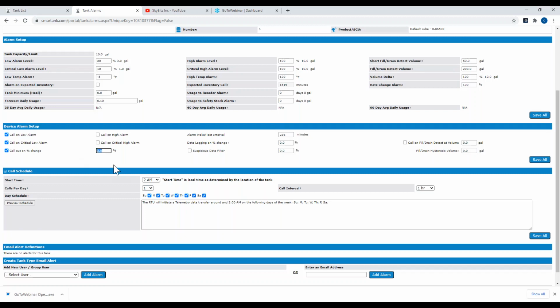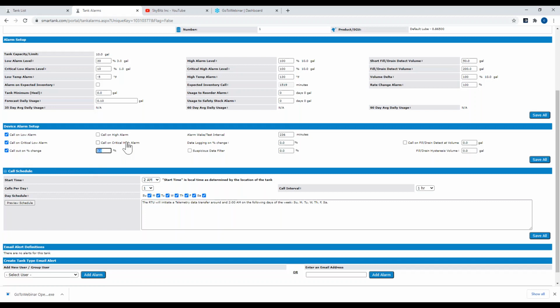So if you know that my tank is always going to do 5% every day, and you want to know if it hits that 10% change level-wise, I want to be alerted, because it should never hit 10%. It should always be 4, 5, 6%, but we should never be at 10%. Something might be going on at the tank. So you could check that box as well.